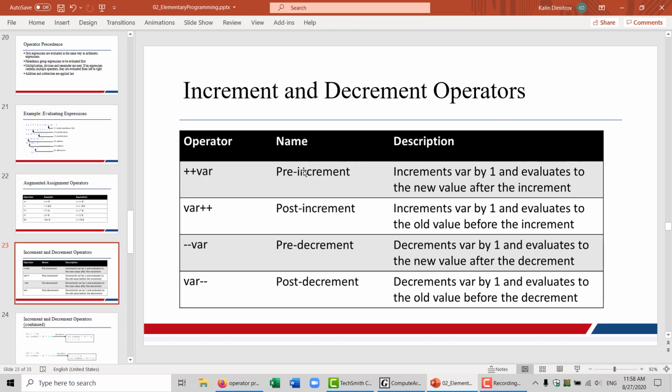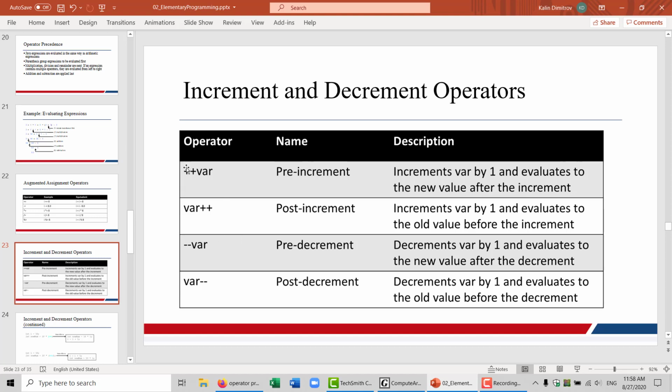The C++ operators, the pre-increment and post-increment with the plus plus and minus minus, actually exist in Java as well. All of them. So this is just a summary reminding you of this. Plus plus means you add 1 to whatever was already in the variable, so you're incrementing that value, and minus minus means you're decrementing the value. The difference between pre and post incrementation and decrementation is the following.